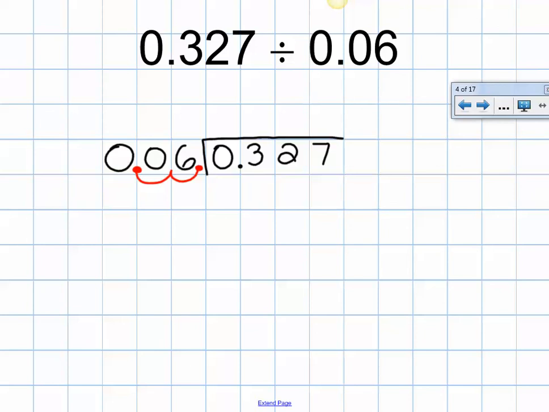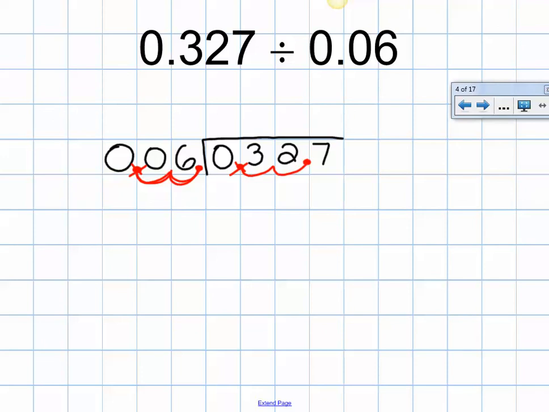Now, let's apply that same concept to what's inside the house. My decimal point starts here. I move it over once, twice outside the house, so I need to do the same thing inside the house. Once, twice. When I do that, my decimal point is now going to be in between the 2 and the 7. The number inside the house does not have to be a whole number. Okay, we can have decimals inside the house just like we did in yesterday's video. So I move it over the same number from the outside and the inside, even if it doesn't match up that they're both whole numbers. It's okay if the inside number is not a whole number.